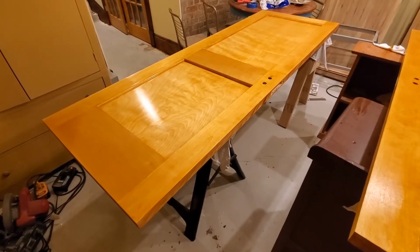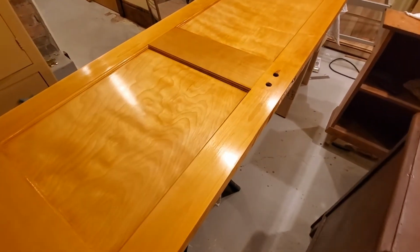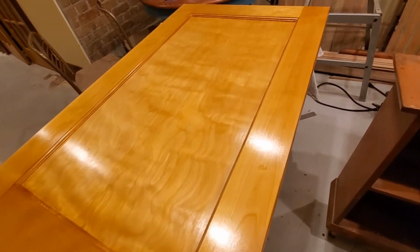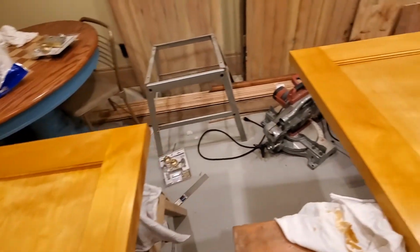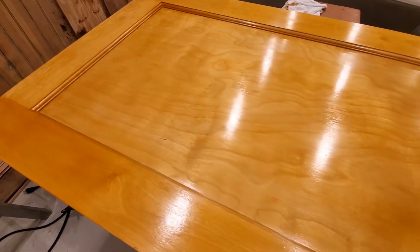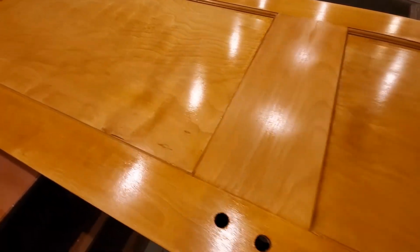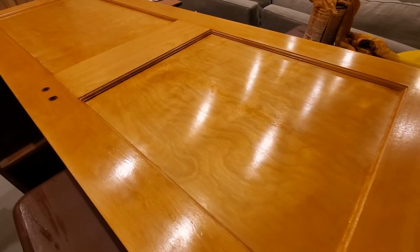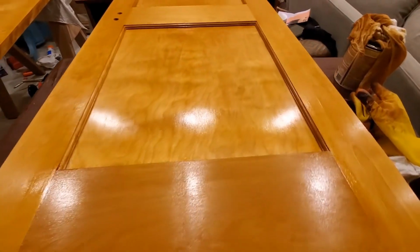Okay, so we have our 9 coats of shellac, and you can see the effect here. One of the reasons I like shellac so much is that each coat melts into the coat beneath it. They sort of dissolve into each other, which creates this nice layering effect and gives you this deep sheen.